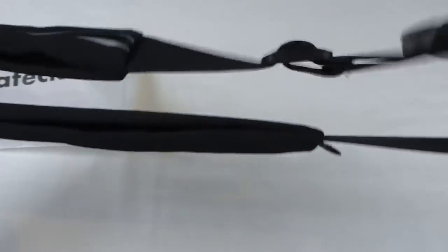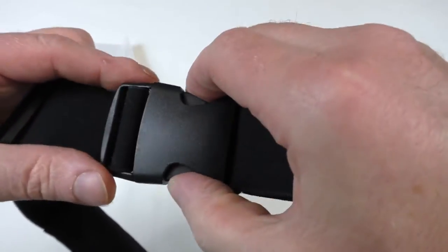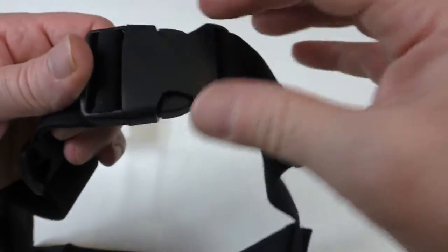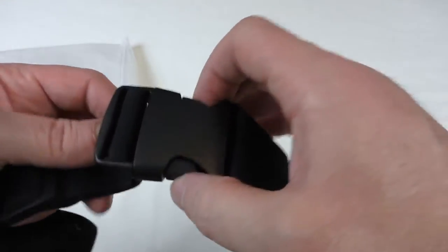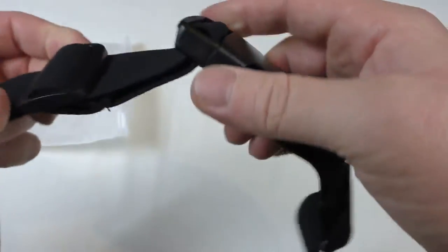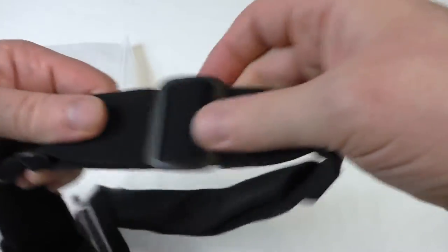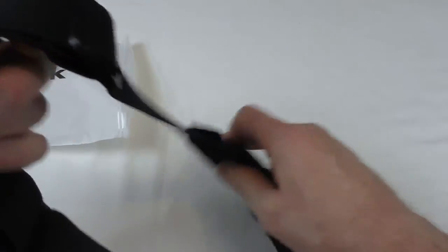As you can see, that looks nice and snug — a nice waistband. If we have a look around, you've got one of these releasable clips, the kind you just thumb and finger open. It's good quality — normally they're much lighter than that, so this one should last a good time. There's an adjuster there, and this is elasticated, so it's all on elastic. Same at this side with another adjuster, so you've got plenty of room for adjustment on those two pieces.